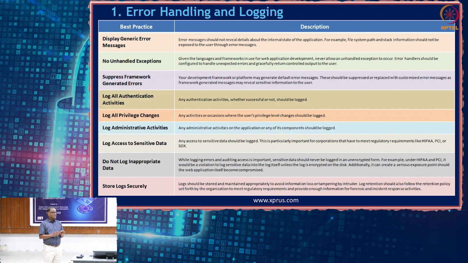For example, unable to provide access to the system. Why it was unable to provide, you may not want to reveal to the end user, right? Incorrect password, wrong password entered, but you may want to understand what your application has thrown out as an error internally, and then have a generic message within your application for each error. Okay. So unhandled exceptions, you have to handle all those exceptions.